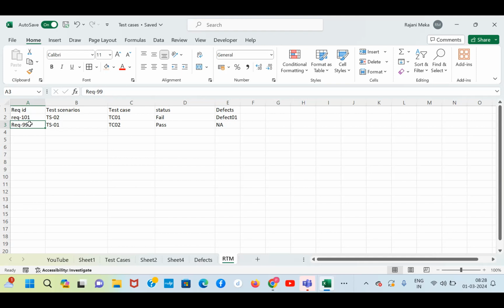So the traceability matrix will give forward traceability and backward traceability. Meaning, forward is requirement ID to defect, backward is defect to requirement. So this defect is for which requirement? Suppose you have defect 02. This is for which requirement? You can trace back and check. This might be for requirement 102. So you can trace it back. This defect is for which requirement? And this requirement has which defect? In both directions, you are able to understand from requirements to defects, defects to requirements. Right?